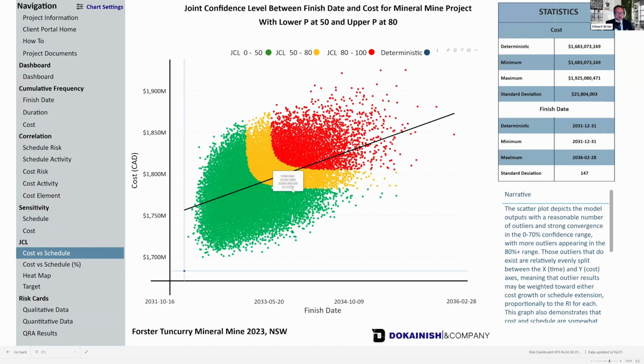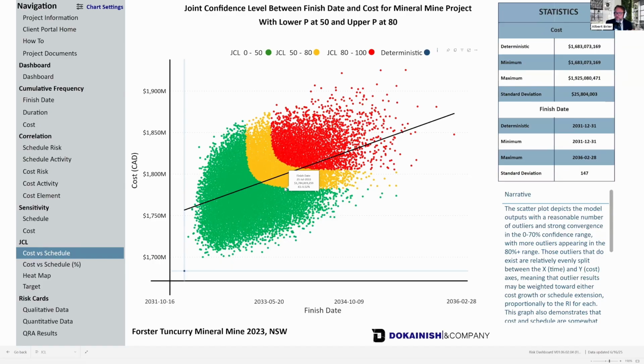And down here, at the bottom of the isoquant, that's finishing 7 months later, at a cost of about $50 million less. So you can see that there's a lot of variability in your quote-unquote P50 results. There is a most valid P50 result, where the model is concentrated most closely.